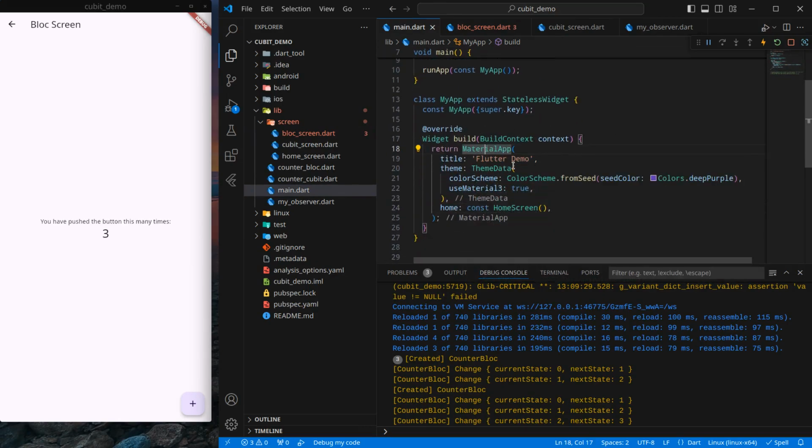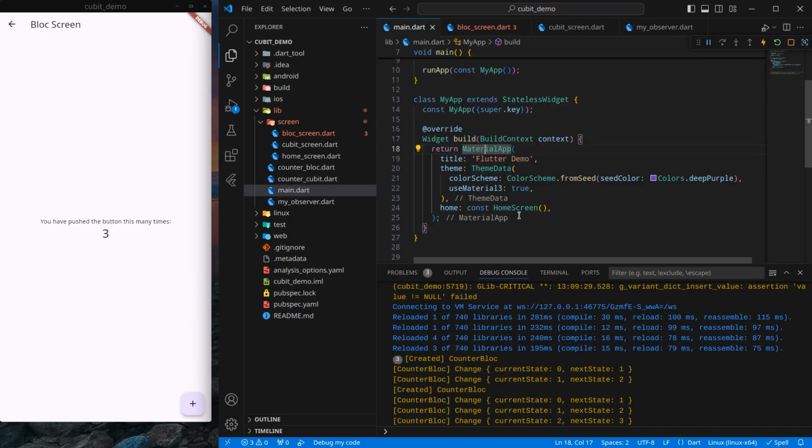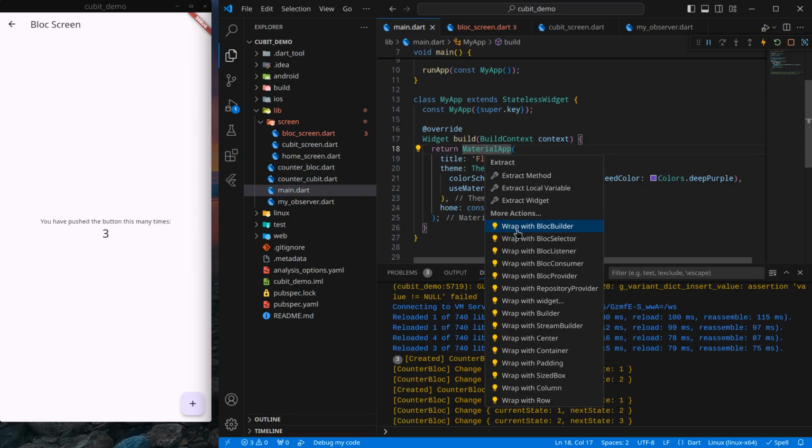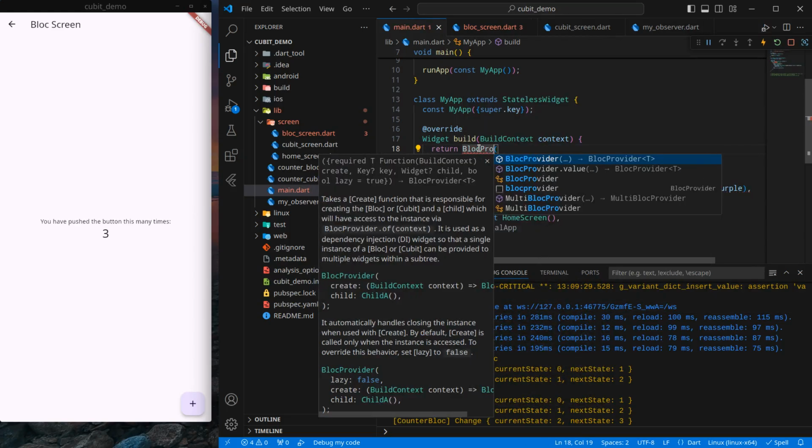Outside this MaterialApp, we need to use the BlocProvider. We can't use it inside this one. So simply wrap with a widget, and you will see the option called BlocProvider, shown because we are using the Bloc extension in our VS Code. For now I will just click on wrap with widget and use BlocProvider.